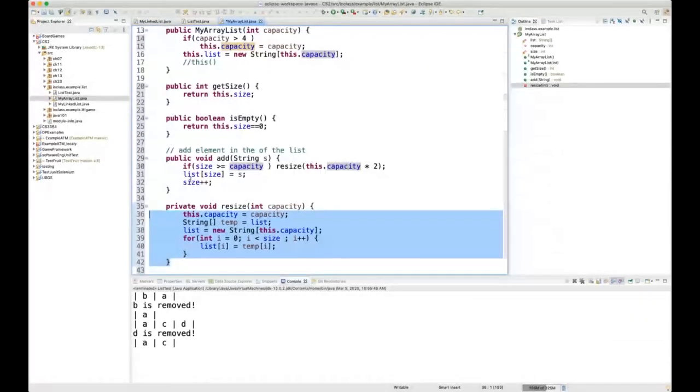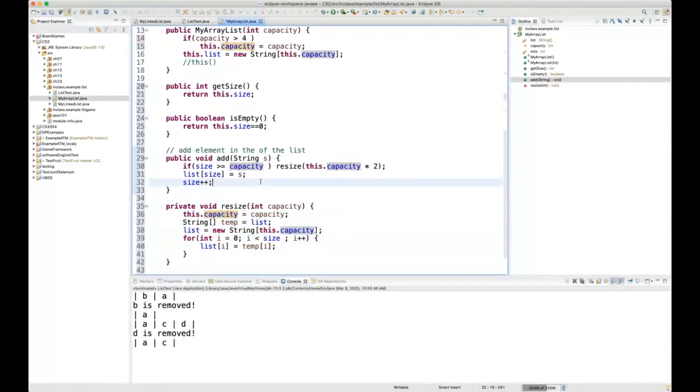If you don't start with a good capacity and you have to keep calling this resize method, then you're basically adding overhead, especially if you already have a large number of elements in this list. But selecting a good capacity for your list from the beginning, and just adding an element into this list, is going to take us just order of 1. So we're going to also add that here. That is going to just take us order of 1, just to keep that.